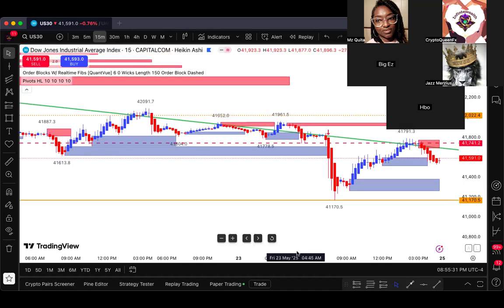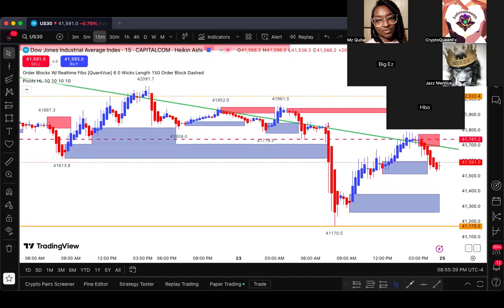Okay, so use the confluences, look for that pattern, and go through that checklist before you enter. If you don't have it printed out, print it somewhere where you can see it, so that it's a reminder of what to do when you're entering. And don't try to trade every pair. Try to pick something that you're comfortable with trading and that works in accordance with the account size that you're trading.